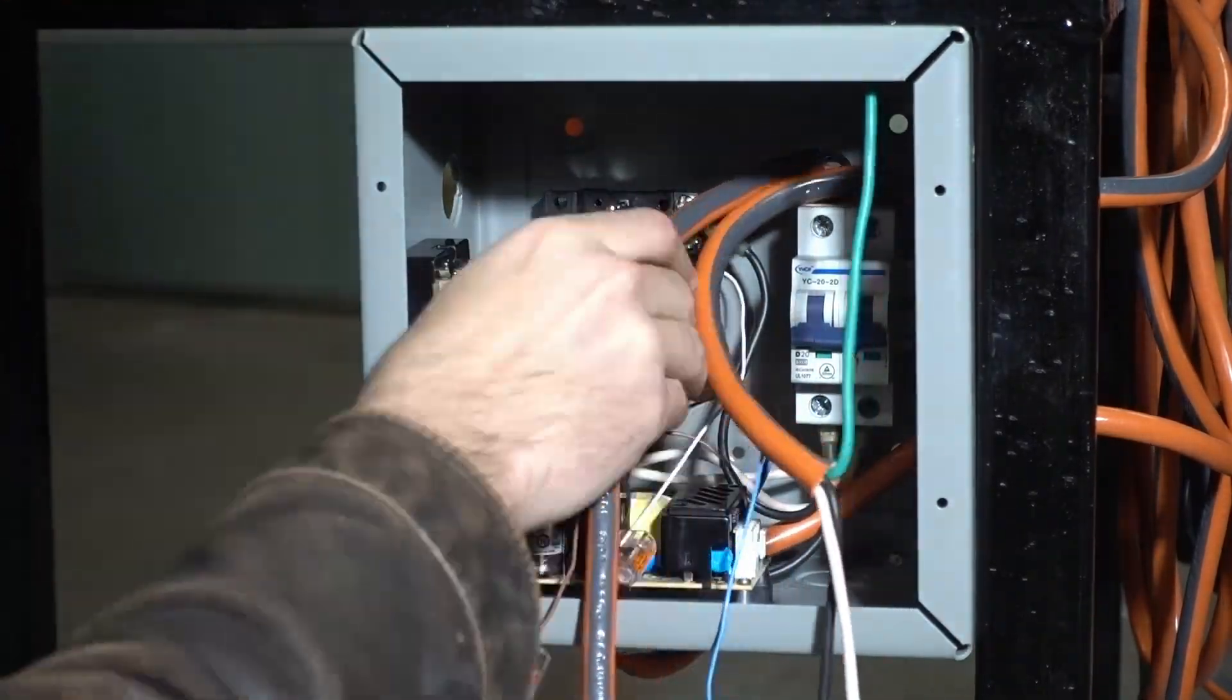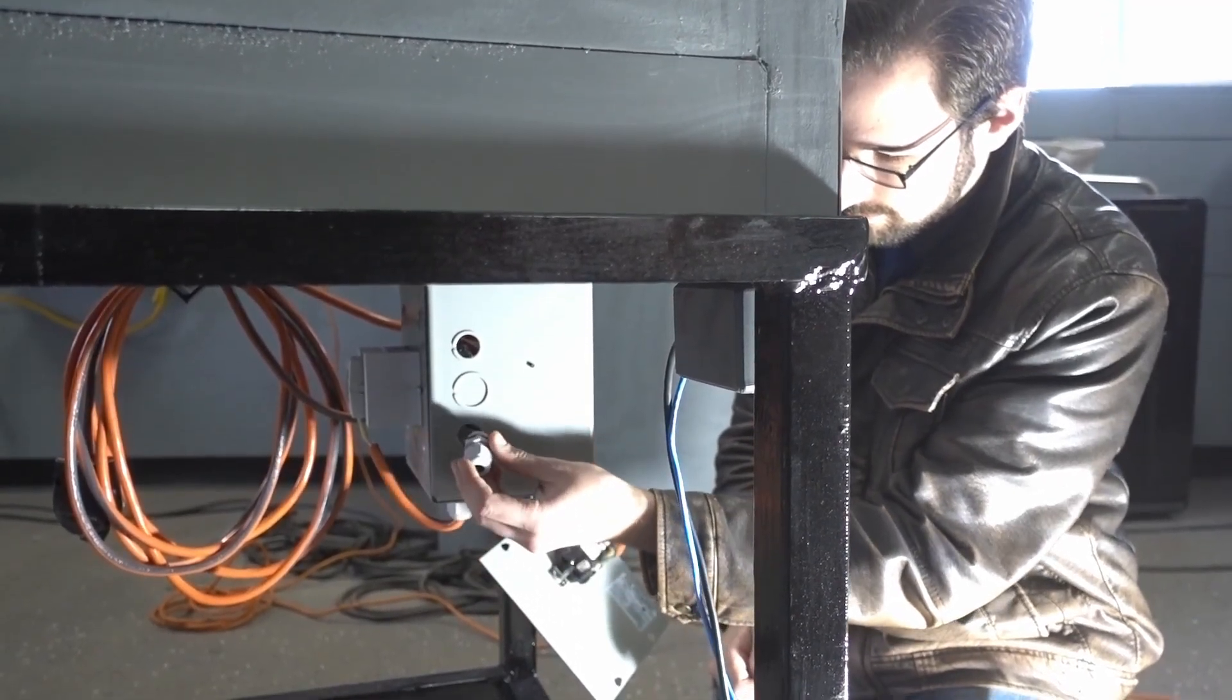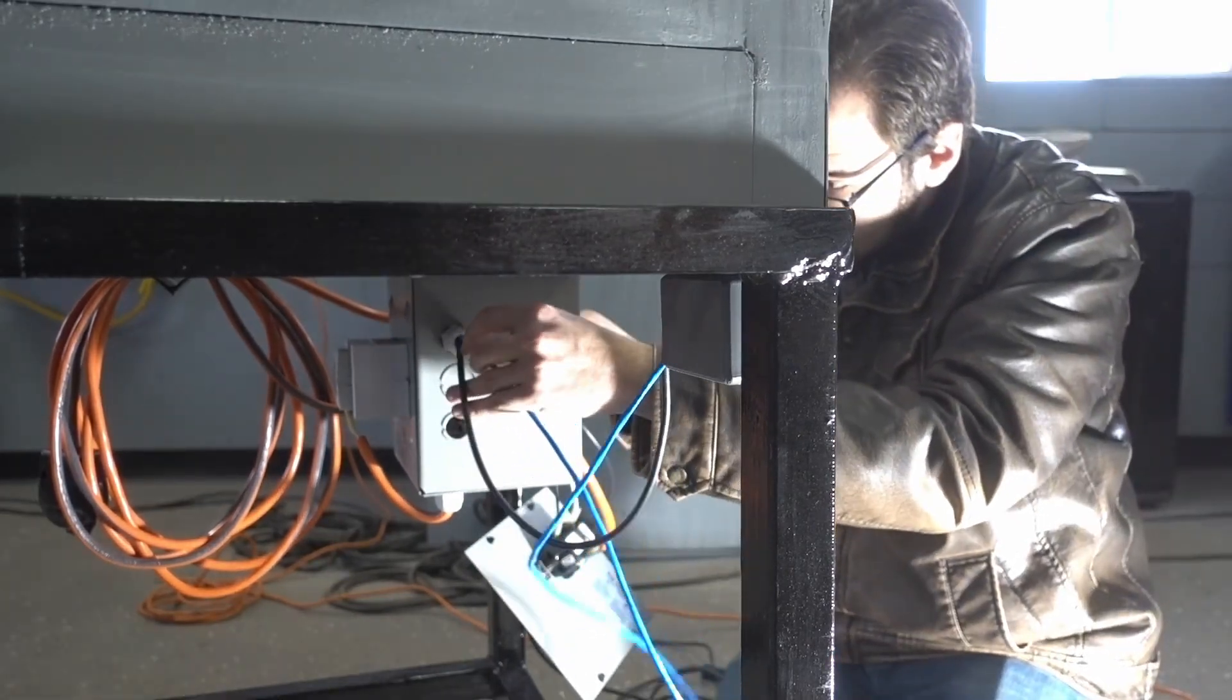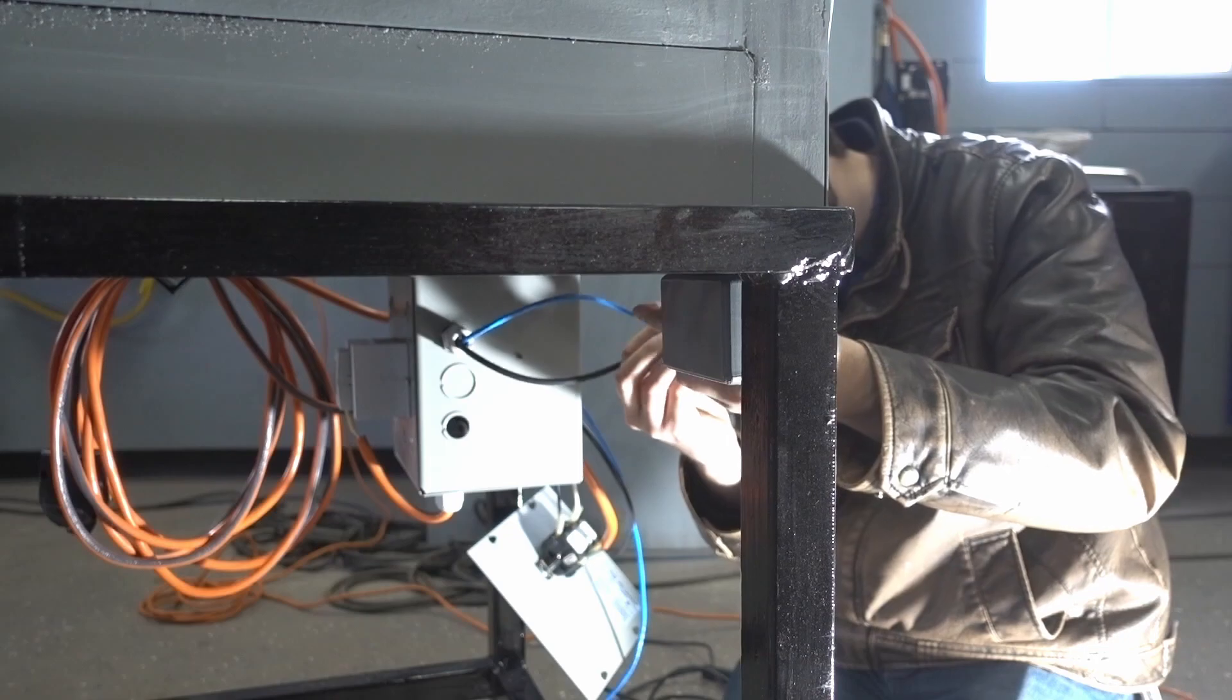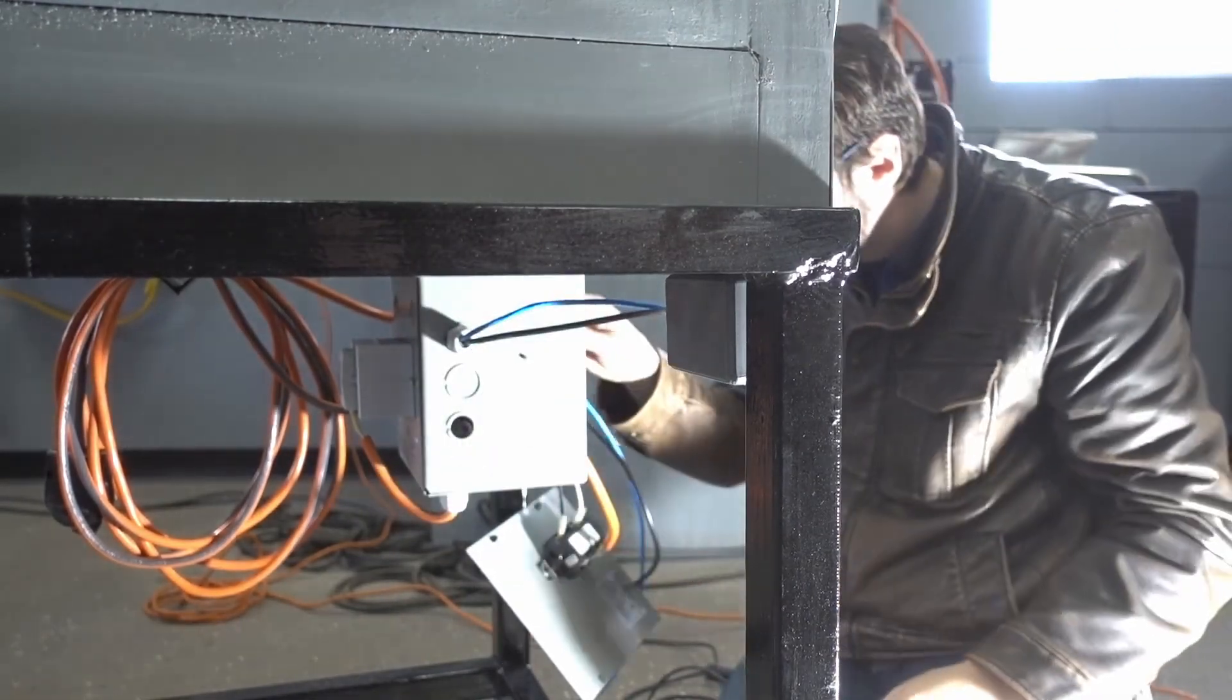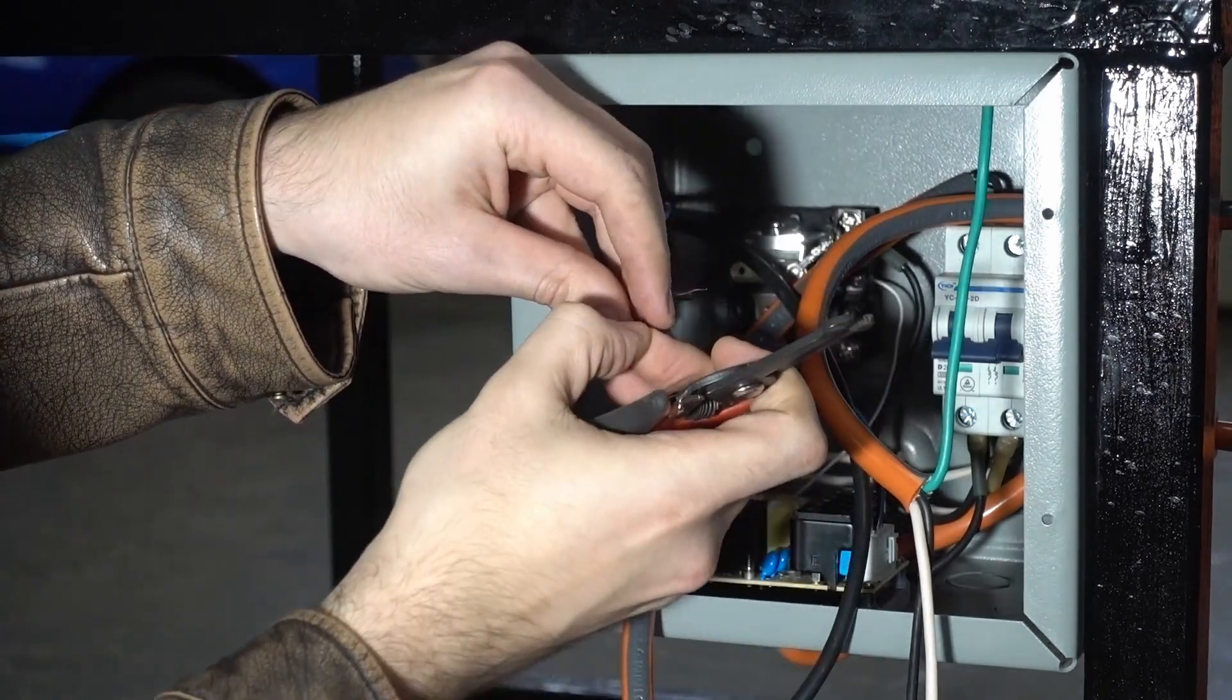Here I'm prepping the low voltage connections to the power supply before running the cables from the control panel. Now here's a problem. I didn't even think about whether these smaller wire glands would fit in these holes. I guess I will have to use one of the larger glands to fit both wires. That's kind of lame, but I really just need these to keep the wires from being tugged out, so it still works. On these small ethernet wires, I'm going to fold them over themselves twice. This will allow me to crimp connectors onto them. This is a bit of a hack, but there's really not a reason not to do it.